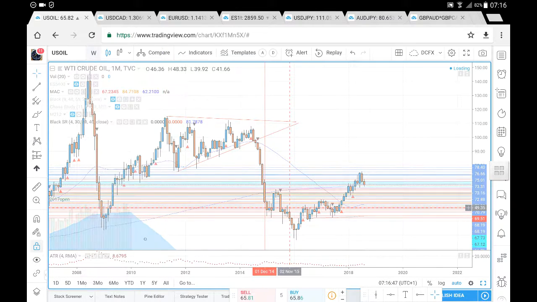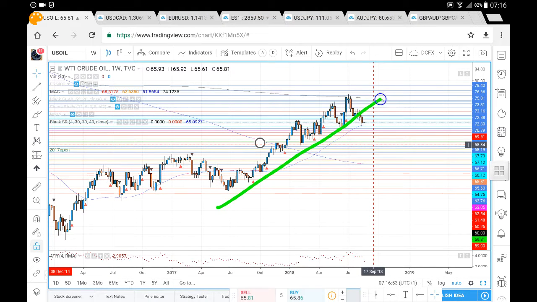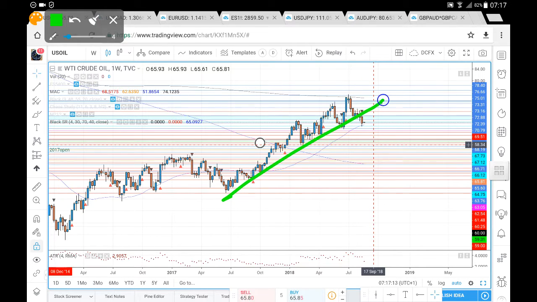What we'll do now is have a look here at the weekly chart to see how prices are developing. So here on this weekly chart, we can see we are in a bit of an uptrend here on the US oil. We do have highs, deep retracement, another high, another deep retracement, another high in around that $75 barrel mark, around that 400 period moving average. We've had a rather sharp retracement here, somewhat breaking out of the trend. So if we were to draw that rough trend line, we do appear to be breaking out of the trend at present. So we'll see if we do see a counter bounce, fail, posting a lower high, and possibly seeing a deeper retracement here on the US oil.